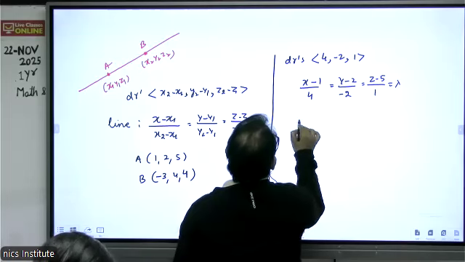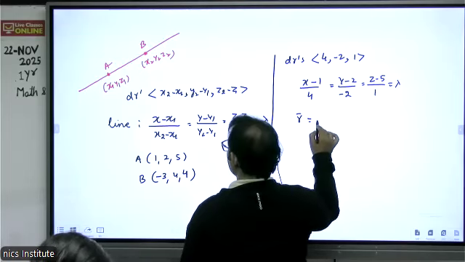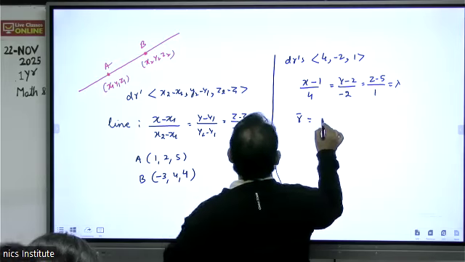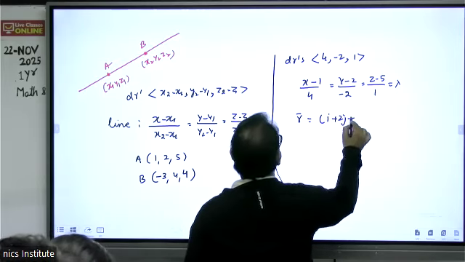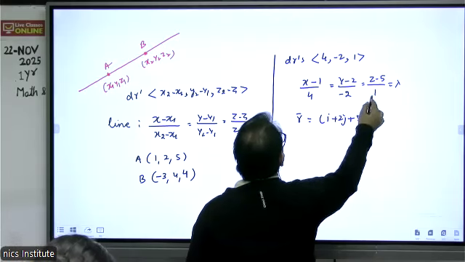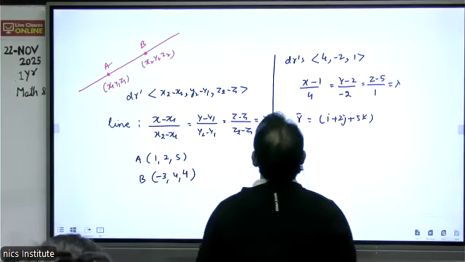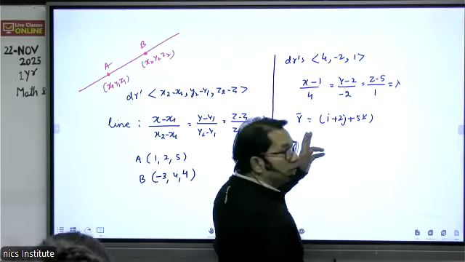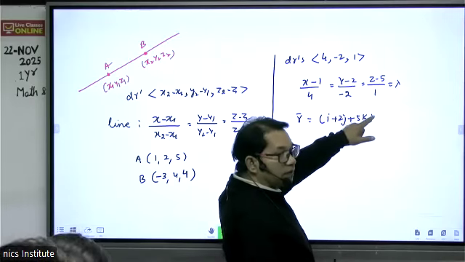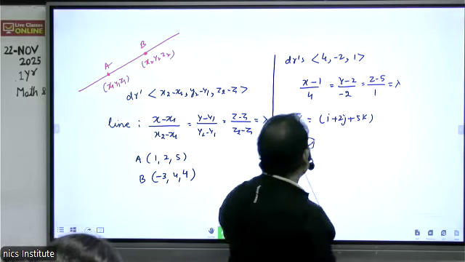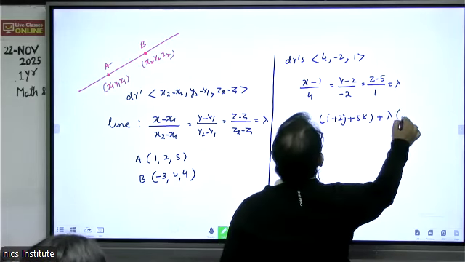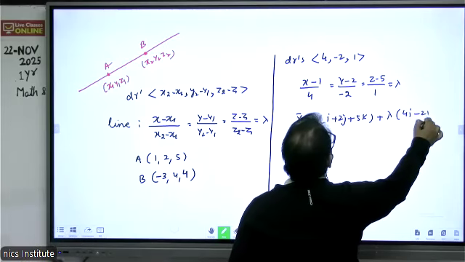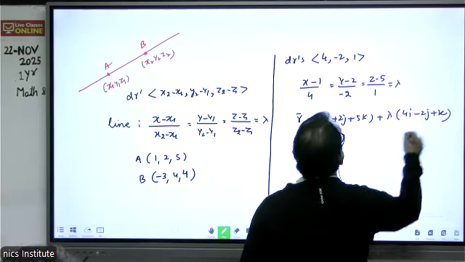Vector equation would be r is equal to r1. R1 is the point. I'll take this as point, ये वाला, मैंने उल्टा लिया है ना. तुम्हारा आ रहा होगा -4 2 -1. तो उससे फर्क नहीं पड़ेगा, वो लैम्डा उधर माइनस हो जाएगा. This is lambda times drs, 4i -2j plus k.